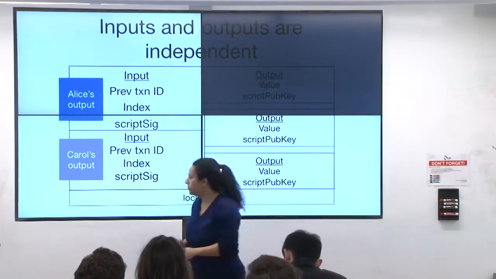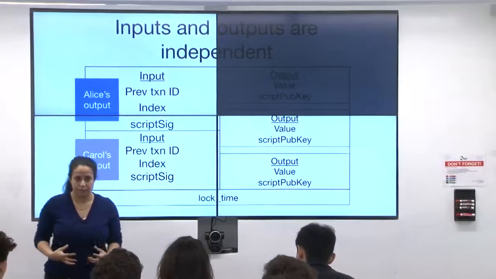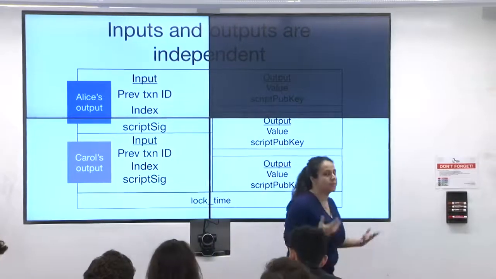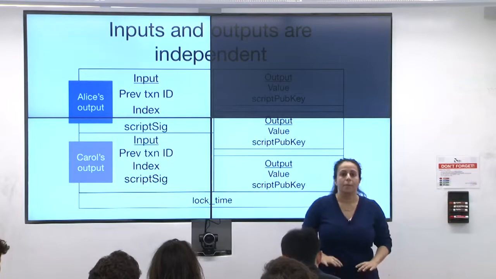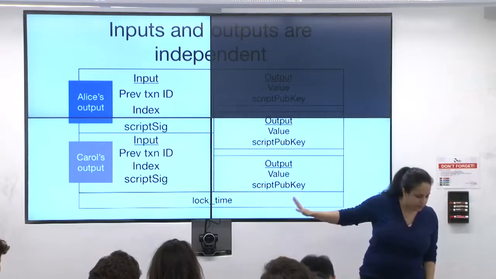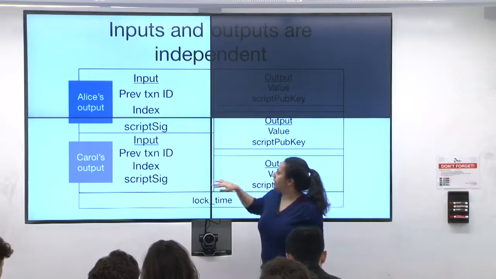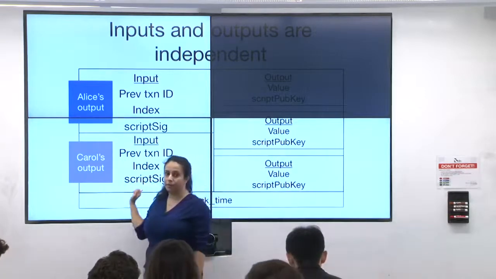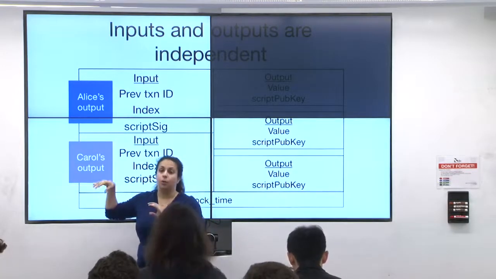Something also important to note: only valid transactions get accepted to the blockchain. So all of the nodes are checking to make sure that these script pub keys and these script SIGs work out, and I'll show you the rules that they're checking in just a moment. And so if anything doesn't match, if this signature is not a valid script SIG for whatever output it's pointing to, this is an invalid transaction. No one will accept it.